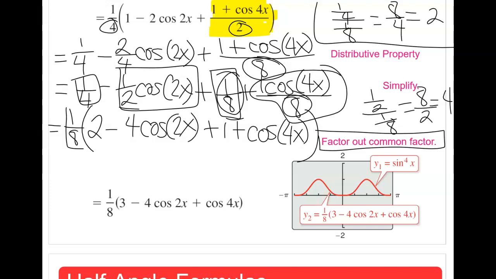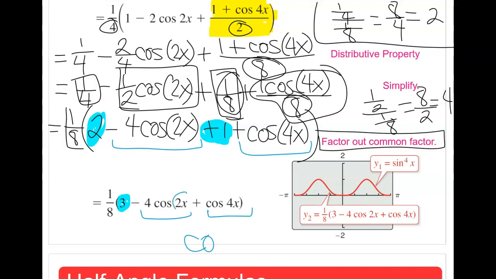So that's what happens. Now we're going to combine like terms, and that will be the plus 2 and the plus 1. And so when we do that, we will get a plus 3. We could see that there. The next term, negative 4 cosine of 2x, is here. And then we have the positive cosine of 4x, and that is here. Now, please don't do this. Don't say that you could add the 2x and the 4x and say this will be something like cosine of 6x. Don't do that. That is wrong. So please don't do it.